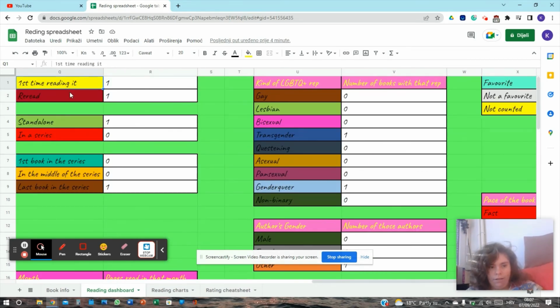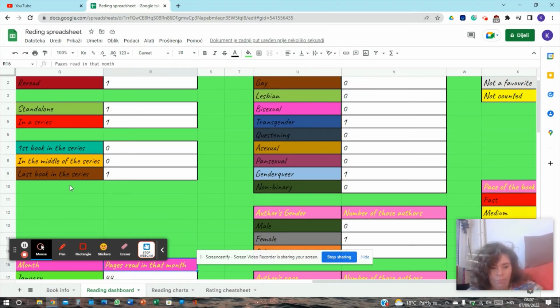So we have first time reading it or reread. Is it standalone or in a series? If it is in a series, is it the first book in a series, in the middle of the series, or the last book in a series?